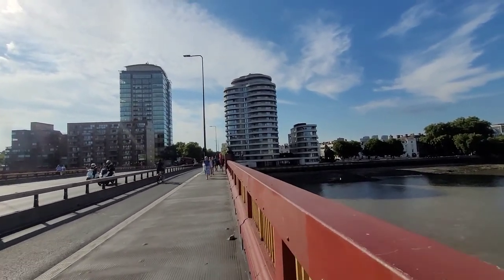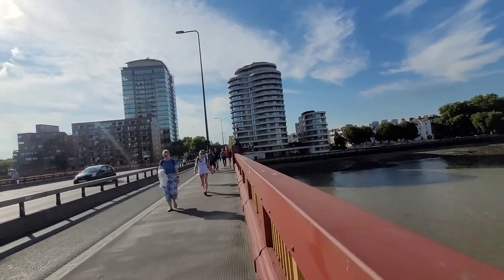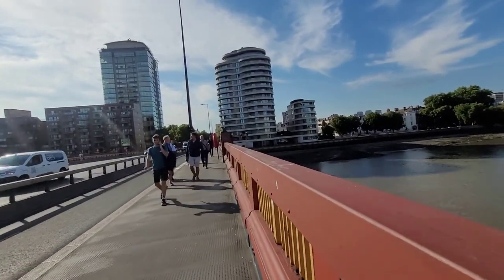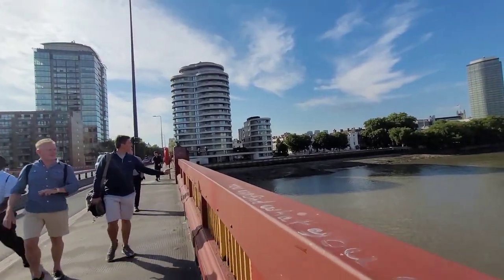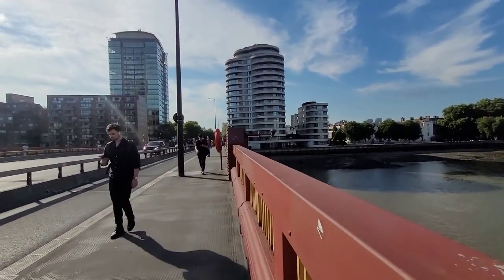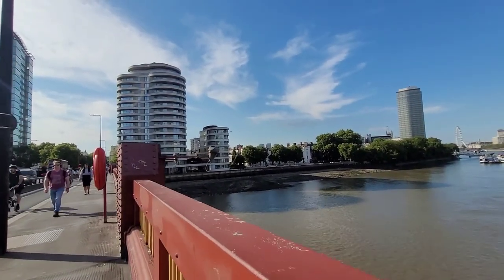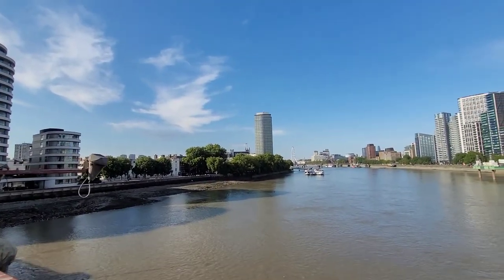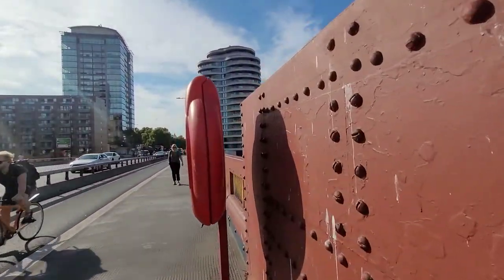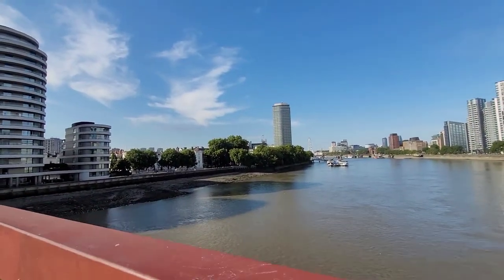So when we come to the end of Vauxhall Bridge here, we'll find ourselves on Millbank. This is the road which leads straight to the Palace of Westminster, and I've got some blimmin' brilliant views to show you along the way. I've also got a lot of info about the many noteworthy buildings in this area. One of them, that really, really tall tower over there, I'll talk about that. So grab yourself a nice glass of something, put your feet up, and enjoy.